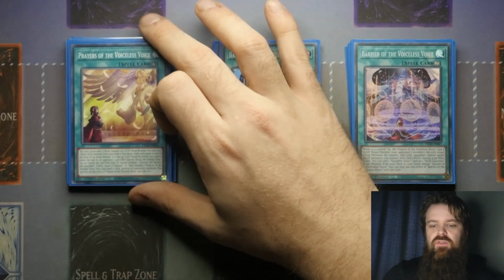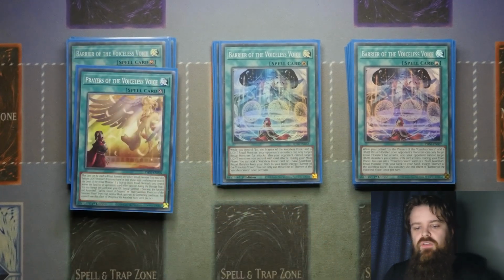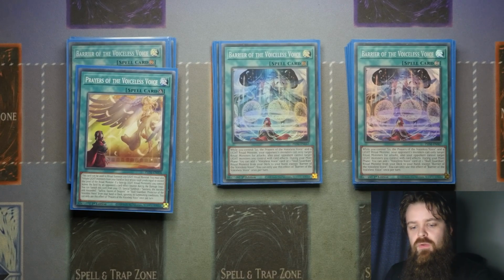The last 2 Voiceless Voice cards is, of course, the Prayers of the Voiceless Voice, which is your ritual spell card. This card can be used to ritual summon any light ritual monster. So that's how you get to summon out the Odd-Eyes monster. You must also tribute light monsters from your hand or field whose total levels equal or exceed the level of the ritual monster you are trying to summon.